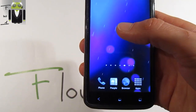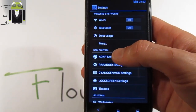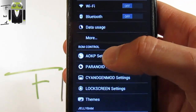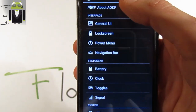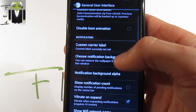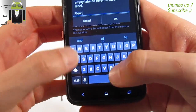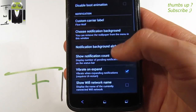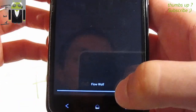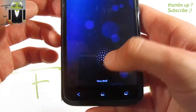Okay, so this custom ROM is just so amazing because there are some different things in the settings. And you can see there the ROM control. On ROM control there are all personalizable things, starting with AOKP settings. With that, you are able to change the user interface, customize the boot animation if needed, and customize the carrier label just there. For example, I can use Flo Wolf. You can also choose the notification background. So where is the custom carrier label? It's there, for example, on this dock bar, on this status bar notifications, and also here on the lock screen.